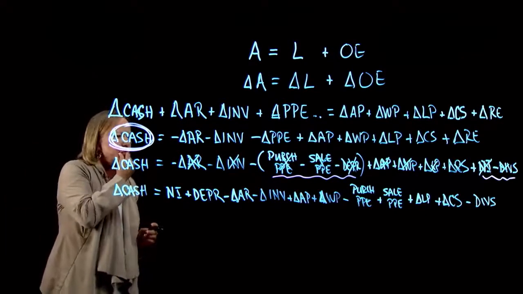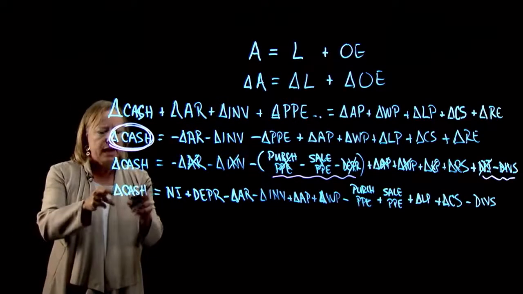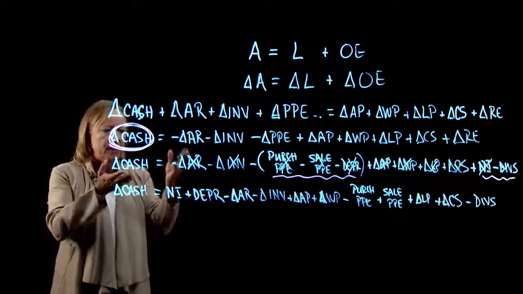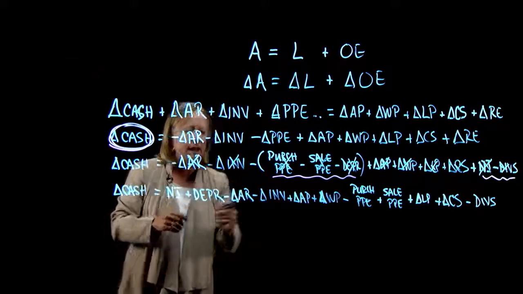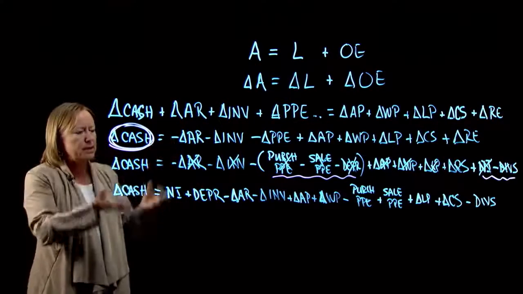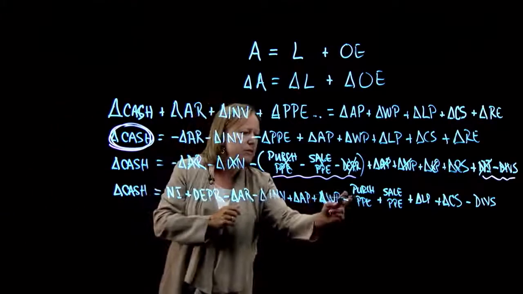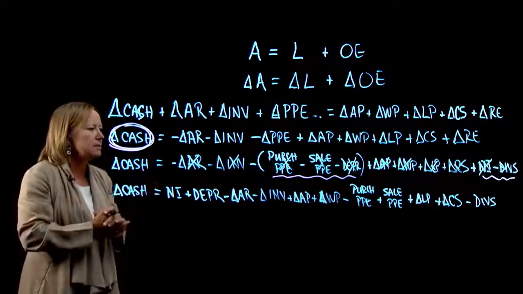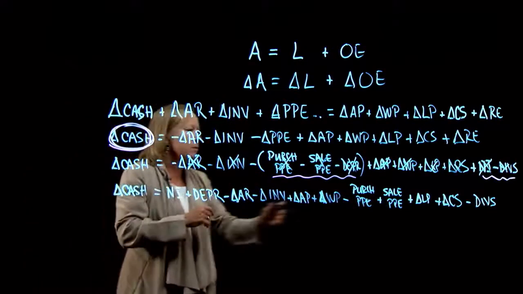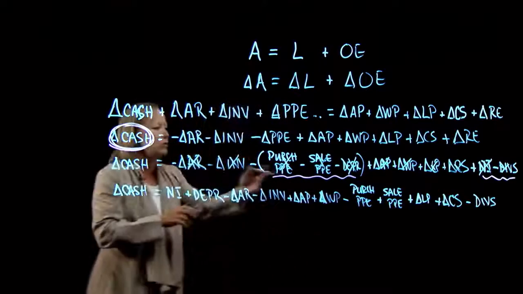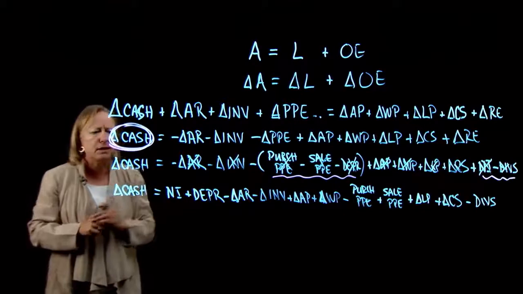Now, does this make sense intuitively? Change in cash would get bigger if we have bigger net income. It would get smaller if we have accounts receivable go up because instead of having the cash, we would have receivables. That seems to make sense. Cash goes down when we purchase PP&E. That seems to make sense. Yep, when we sell PP&E, it goes up. Okay, when we take out loans or issue stock, cash would go up, and if we pay dividends, it would go down. So all the signs seem to be in the right direction.